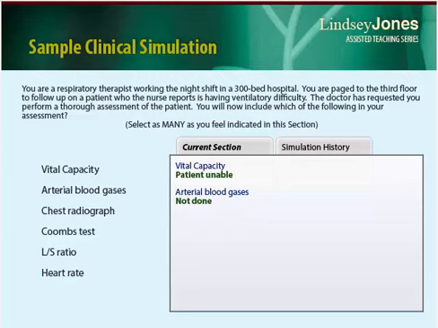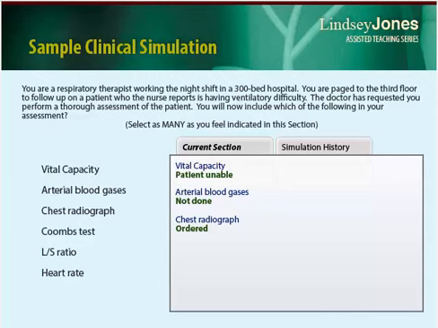And the next one is a chest radiograph. Okay, this is just an x-ray, and when we click it, that sounds good, but it says ordered. Again, that's unnerving, but it doesn't mean that it's wrong. Now the next option is a Coombs test, and if I were to ask you, do you want to get a Coombs test? Probably most of you are saying, I don't even know what a Coombs test is, right? And so have you ever heard the rule, if you don't know what it is, don't pick it? That one would apply here.